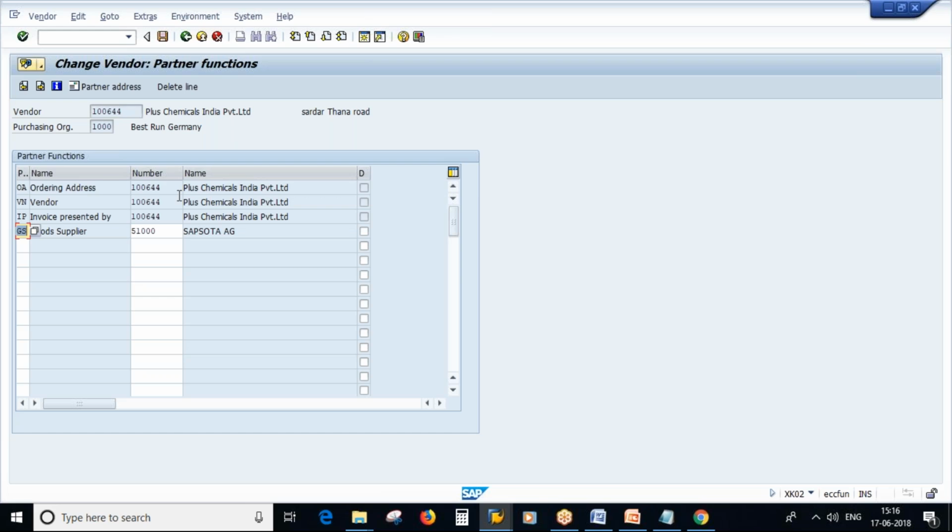Like this, all these things will be done by this vendor, but only the goods supplier from a different location has been created as a separate vendor, so that you can assign it here. So this is the partner function. Within the same organization, different units will have different roles, so you put them with partner functions. Now save it. That is what are called partner functions, partner roles.